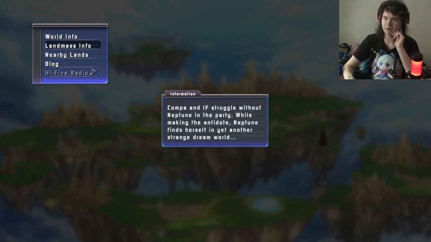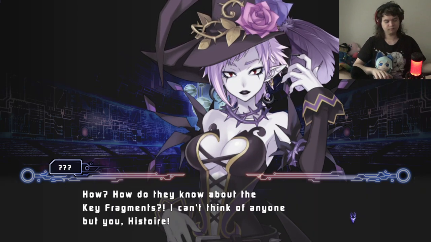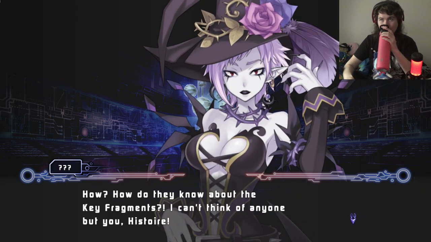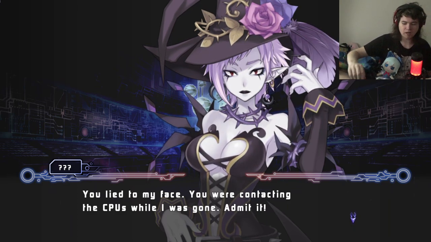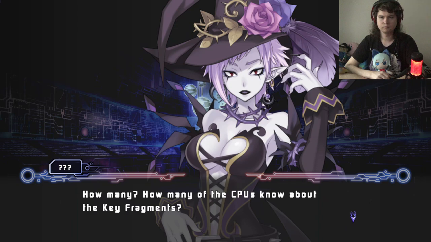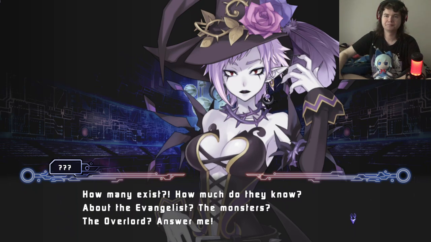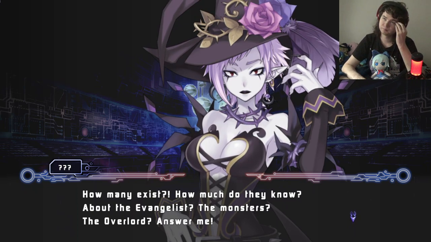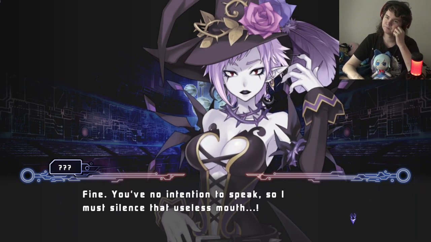Totally, they totally do. While making the antidote, Neptune finds herself in yet another strange dream world. And R4 is back. How do they know about the key fragments? I can't think of anyone but you, Histoire. You lied to my face. You were contacting the CPUs while I was gone. Admit it! Yep, oops. How many of the CPUs know about the key fragments? She's not even talking. How many exist? How much do they know? About the Evangelist, the monsters, the Overlord? Answer me! He's not answering. Fine. You've no intention to speak, so I must silence that useless mouth.